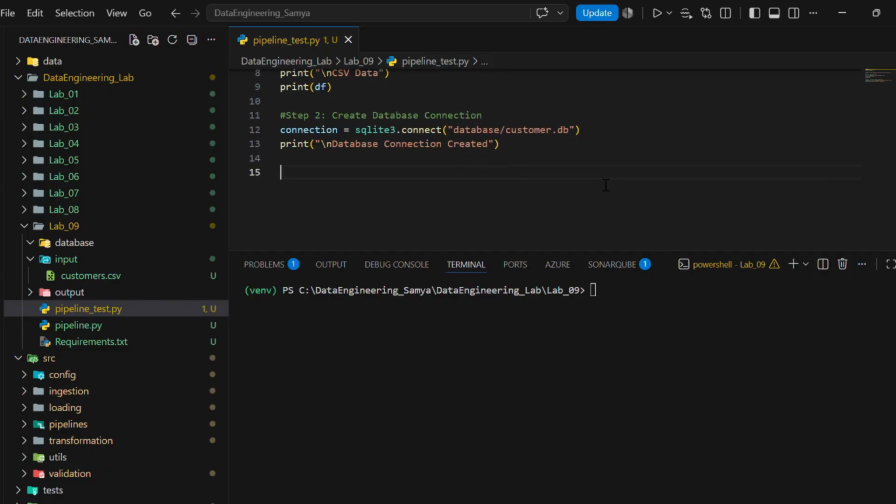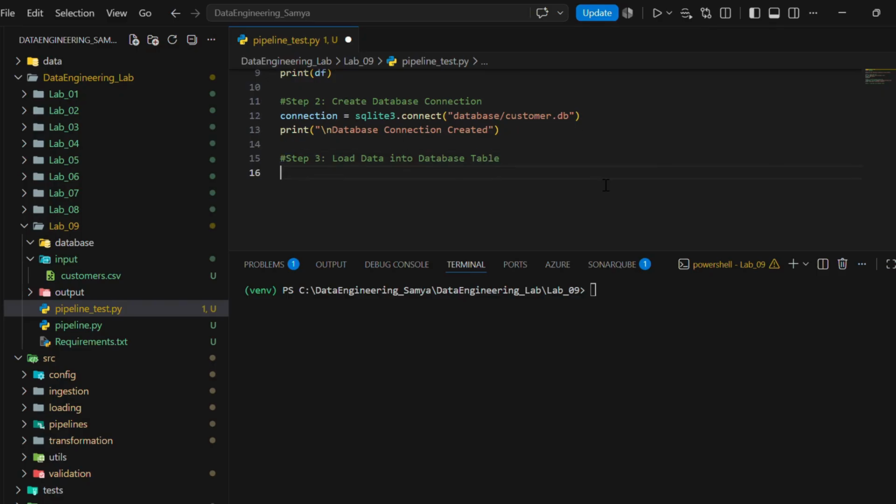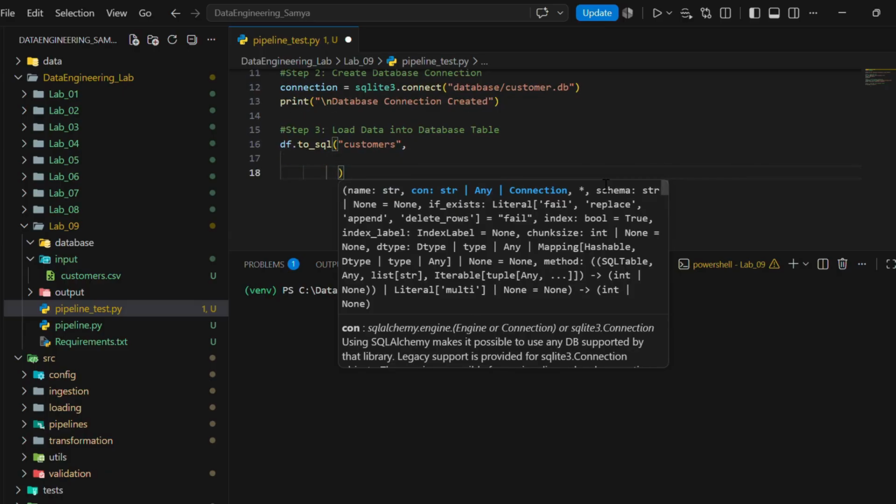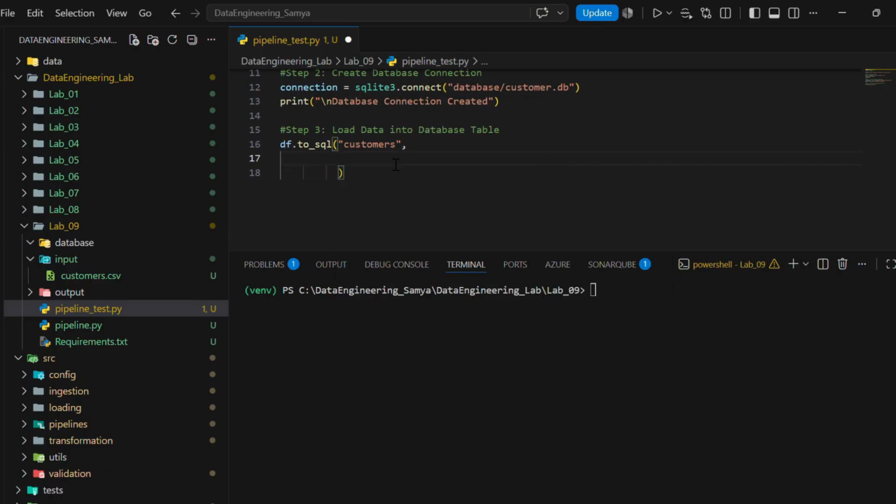Next, step 3: load data into database table. df.to_sql, brackets open and close, in double quotation customers, comma, giving connection.